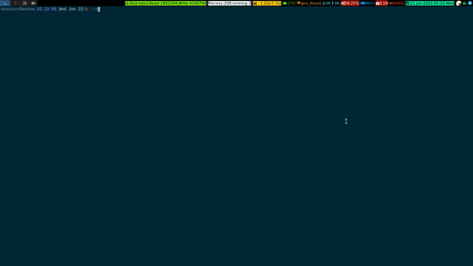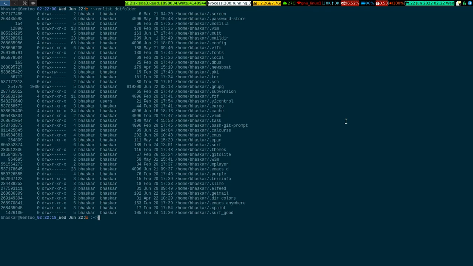Likewise, I have to enlist the folders, enlist dot folders. See, pretty darn simple, right? It shows me all the dot folders I have in my home directory at once.